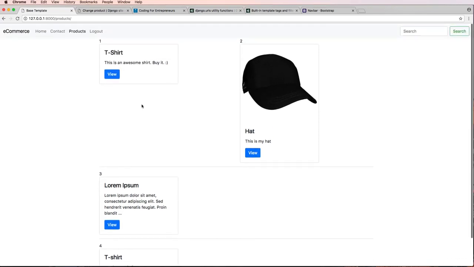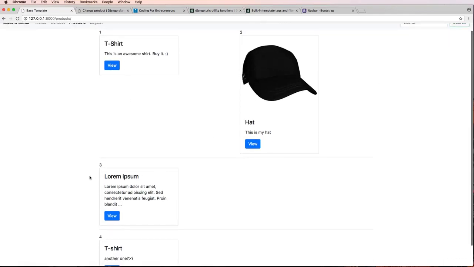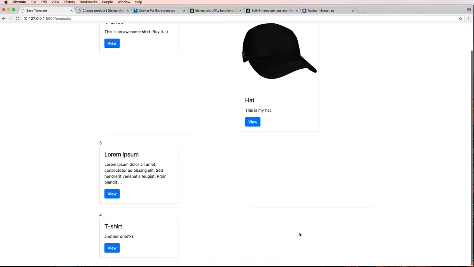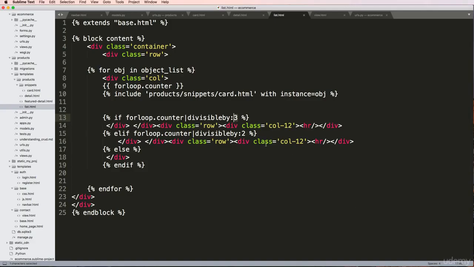So that means that it's creating a row after 2, it's creating a row after 3, and then it will repeat that going forward. So everything that's divisible by 3 is going to create a new row. Everything that's divisible by 2, it's going to create a new row. Although it hits this one first. So if it's divisible by 3 and 2, it's going to actually create this one first. But that's going to take some experimenting on your own.